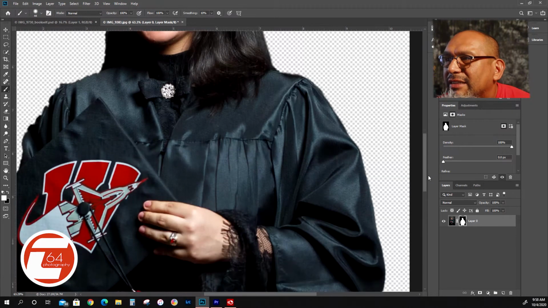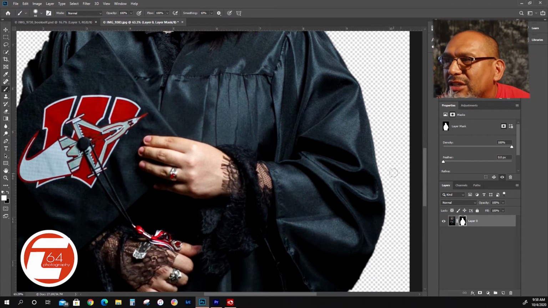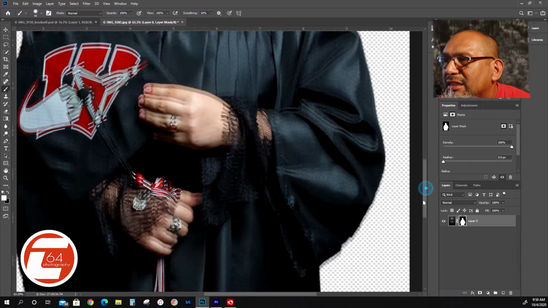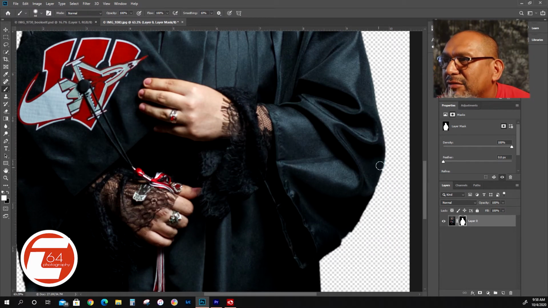Nothing fancy, guys. You see, I'm not going to spend a whole lot of time. Even the edges that look good, I'm not going to touch. They look good. And where it's super obvious or kind of noticeable, you want to go over those edges, which is all I'm doing right here.